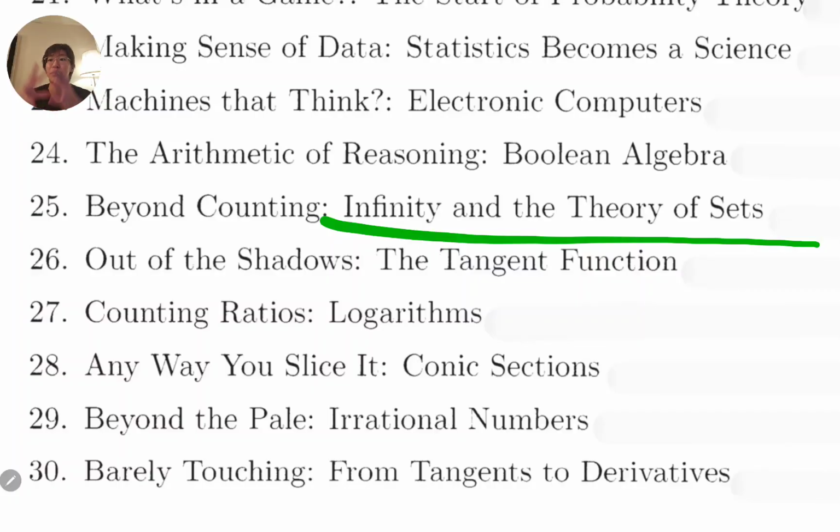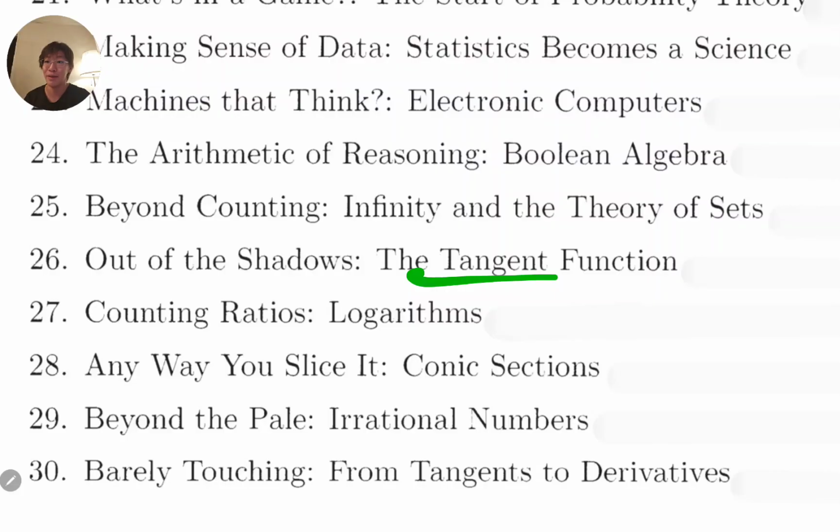You could make a set about everything, including the set itself. And you could essentially go ahead and create different sets, like positive sets, negative sets, sets of 1 all the way to 10, or you could just create sets of objects. And then finally, we have the tangent function, which I already talked about earlier when I talked about the sine and cosine.